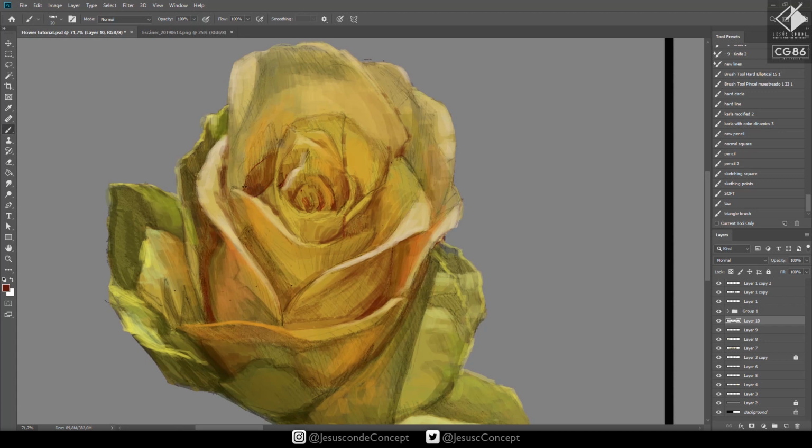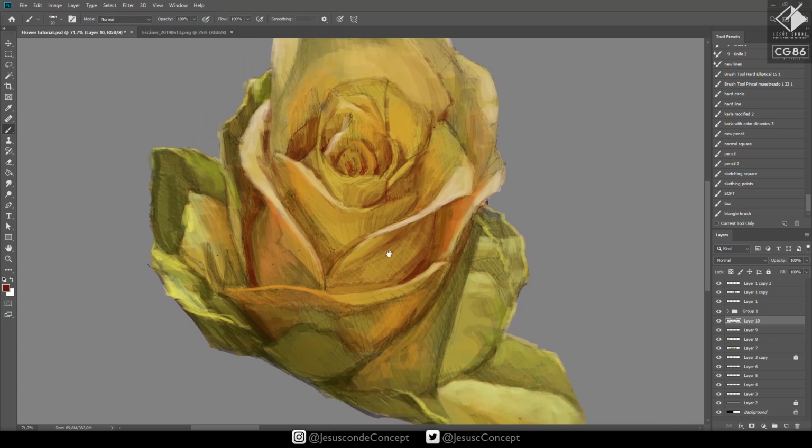So let's make all this part darker too. Maybe less opacity. Let's work with like 30% opacity. At some point I changed it and I didn't even notice that I changed it to like 80. 100% again, because I want to do this little dark spot there and here.